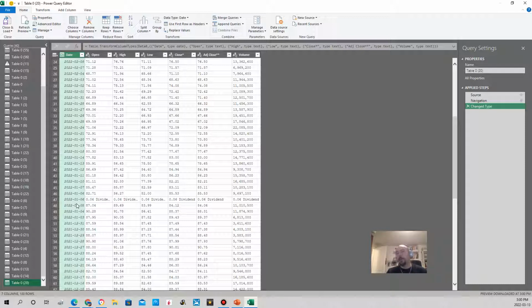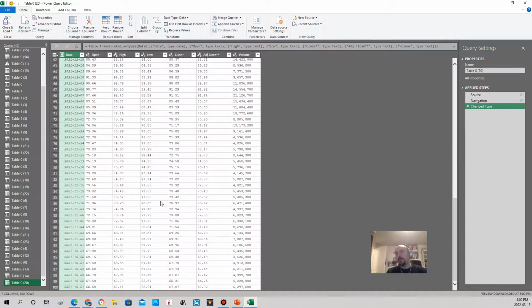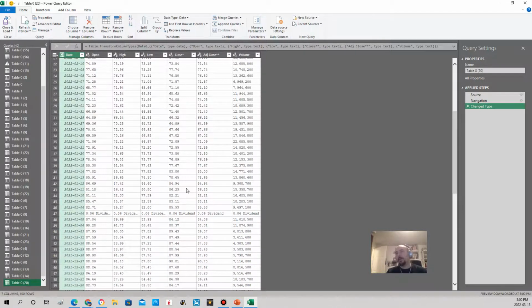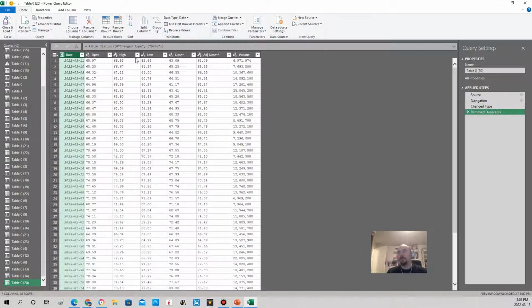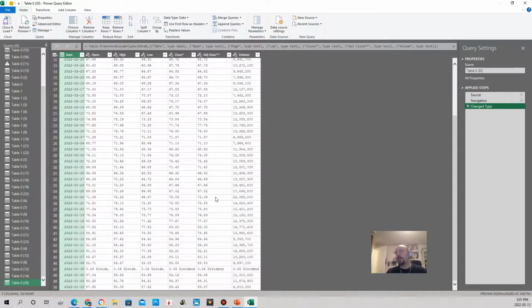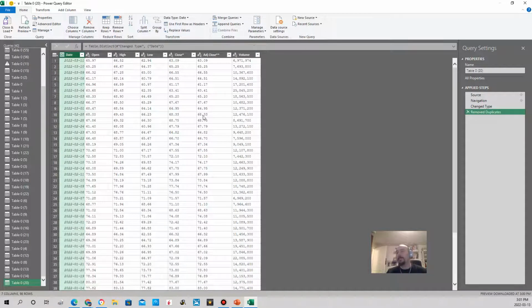But you'll notice that the dates here, January 6th, it's a repeat. And this will happen throughout the year every time they pay out the dividends. So what you do is you go to remove rows and you remove the duplicates, which is the January 6th. There's 2 of them. You remove the duplicate and look what happens. Boom, it's gone. And that goes to the applied steps section. If I wanted to undo that, I just remove this here and that dividend will come back. It's still there. But if I go back to remove the duplicates, it's gone.